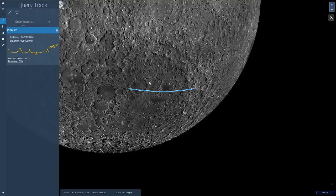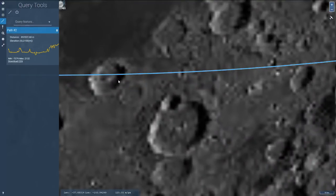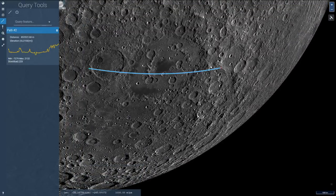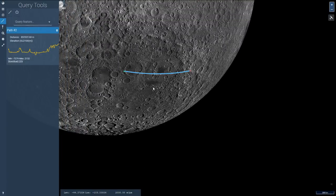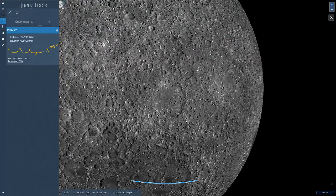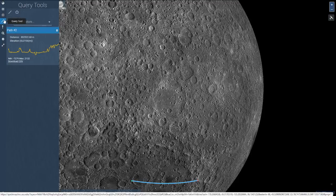Okay, so there we go. Now as I draw a line down here through the middle area of the basin, we see -4,600, -4,800, and then -5,500, -7,000 meters below the mean radius. This is really just a tremendously deep location. And that area of greatest depth is right here. The Aiken Basin was a very large impact that made the low spot. But when it hit, it made ripples that went farther up the moon and made the highest spot on the moon, which I'm embarrassed to say I can't readily point to right off the bat.